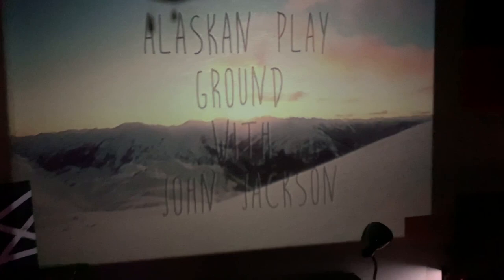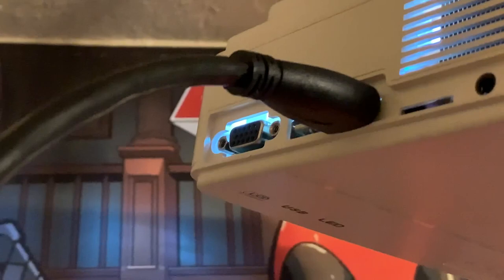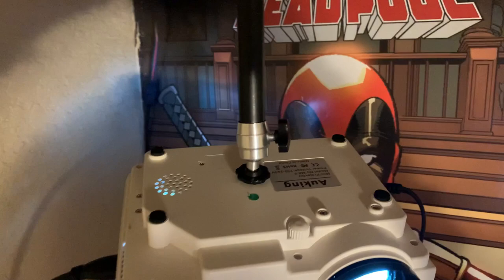We're about to turn this projector on and I'll give you a little walkthrough. The first thing it greets you with is this fake Apple menu for some reason. It's plugged into my computer but it doesn't jump straight to it, so I have to click source and go up to HDMI. As soon as I go to HDMI I'm greeted with my monitor, and from a first glance even in a fairly dark room it is not too bright — but then again I am about 10 feet away from the wall. Even though the projector is mounted on my ceiling I'm able to get a pretty flat image. They have a keystone corrector and I'm able to decrease or increase the keystone — just vertically, not horizontally.